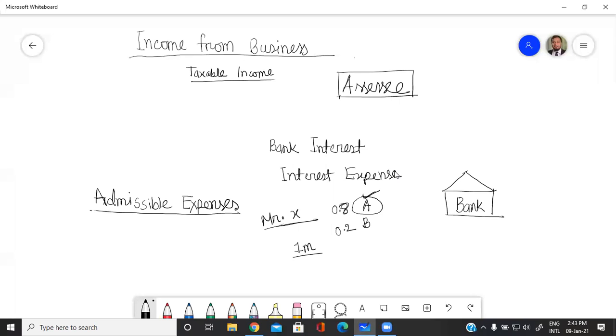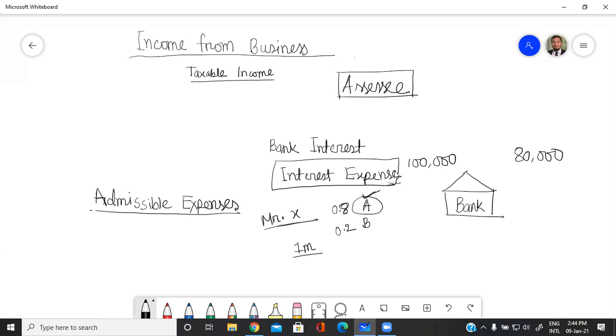So when he prepares his tax statement, he can show the interest expense. Say the interest expense is 100,000. He can show the interest expense amounting to 80,000 taka, not 100,000 taka. Because the rule is you need to spend the whole amount of the loan for the purpose you mention to the bank.